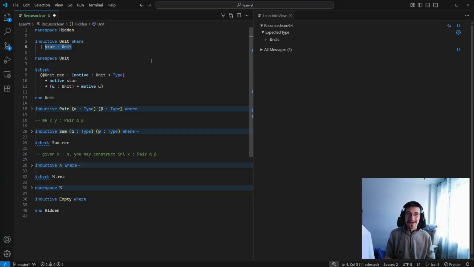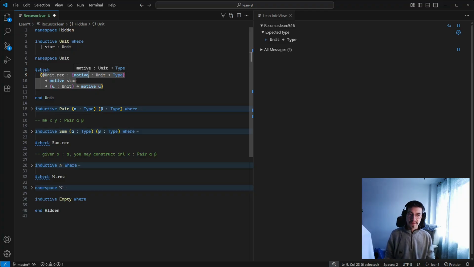Well, no, of course, but to prove that there aren't any other values other than star in unit, you need to actually use the recursor in your proof. Since the motif must be specified as an argument to the recursor, it can't use the knowledge that unit contains only star, because at this point, we don't know that yet.